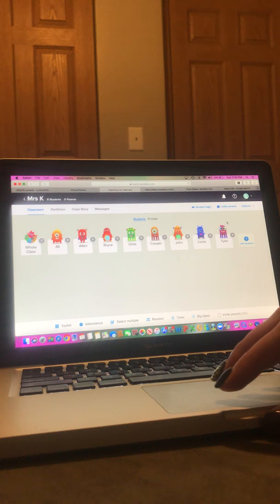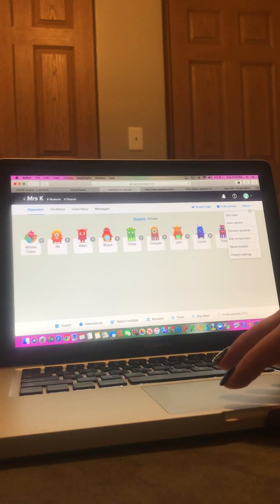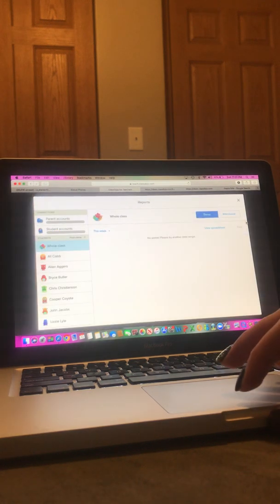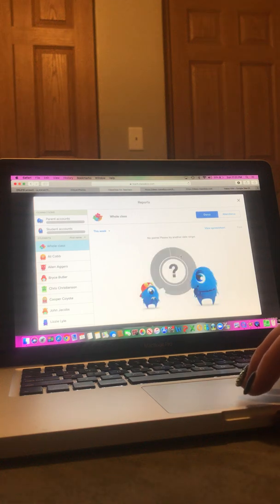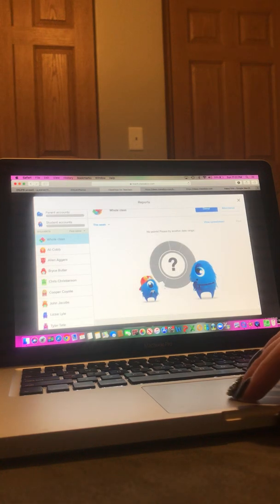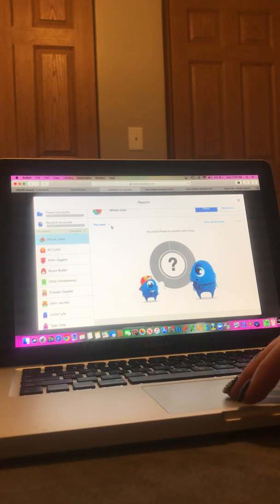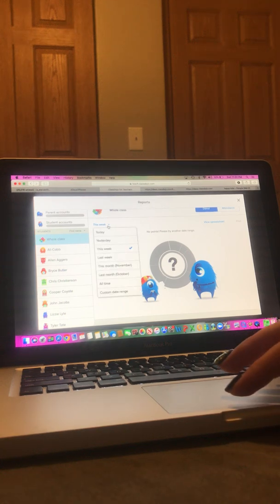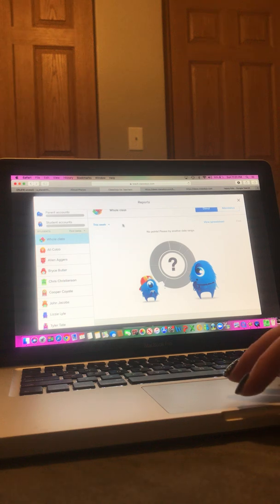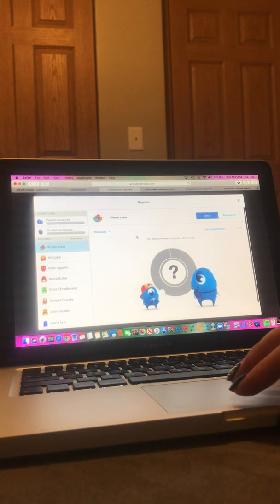Up over here in the top right, you can click on options and view reports. So once you start giving your students points, you can look at their little ring. On the ring, it'll come up green for positive points you've given and red for negative points you've given. So this is really great if you want to save these and print them off to put into behavior reports to keep track of your students' progress. And you can do this by week, by day, by month. So that's really awesome. I use that tool a lot.